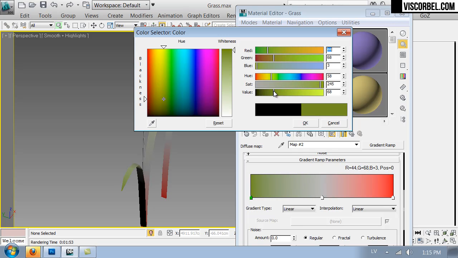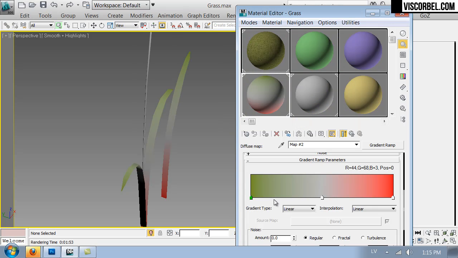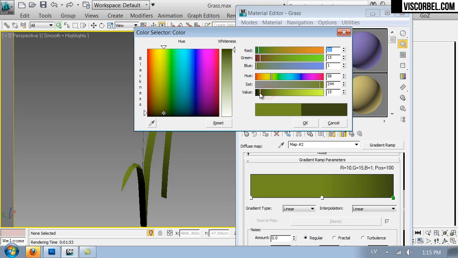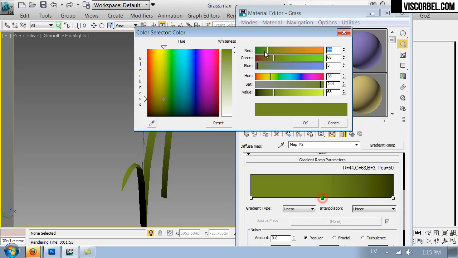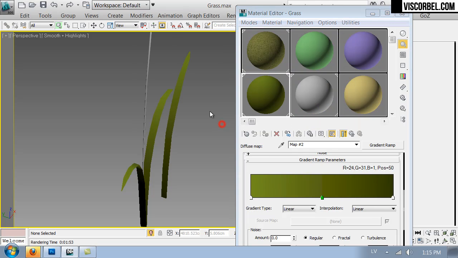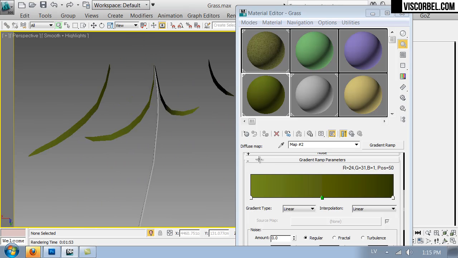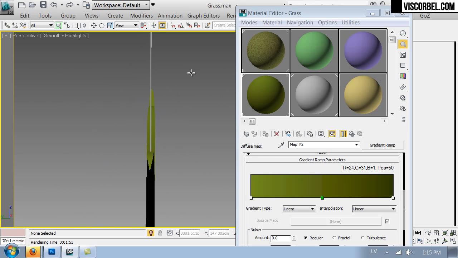So something green, but lighter than the rest of the blade. And paste in the two other slots as well. Make these darker. Okay, maybe like that. Very simple.